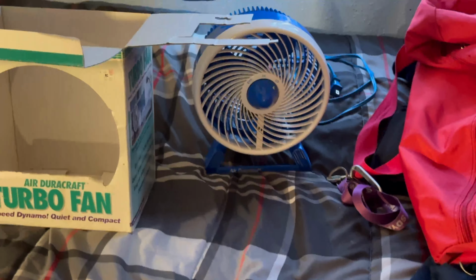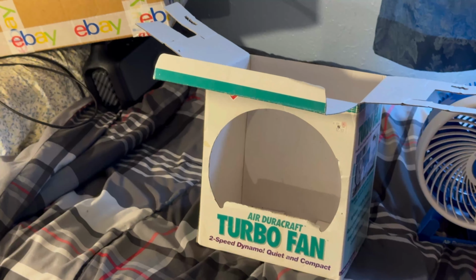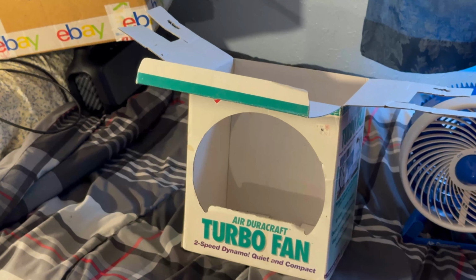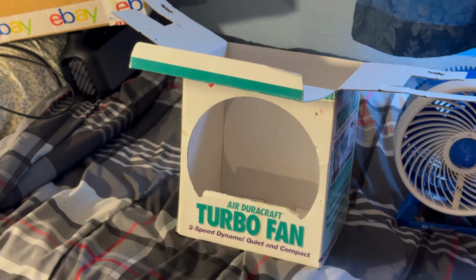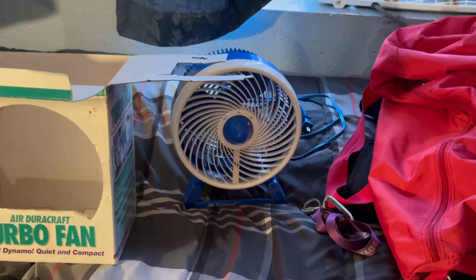I know what y'all thinking. Well, are you gonna hold on to the box? You should hold on to that box because that's more wear than the fan. You should hold on to the box. And I usually don't hold on to the boxes, but I'll see what I can do. I'm not making any promises, but I'll see what I can do. All right, so let's get that to the fan real quick, and let's get this thing going.